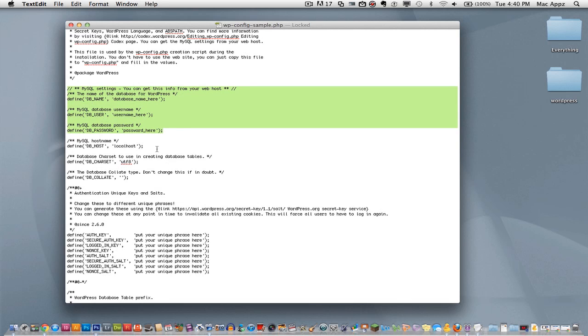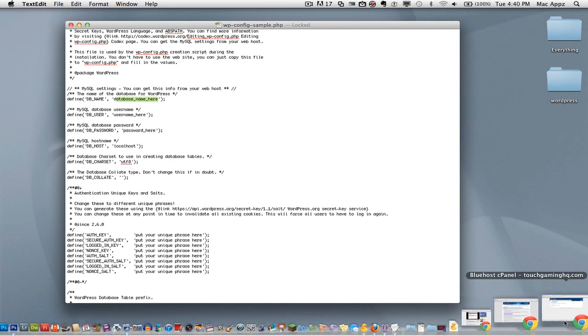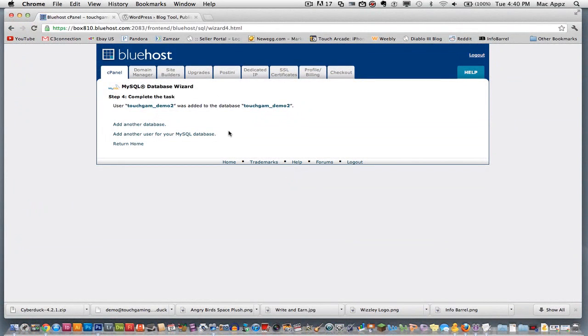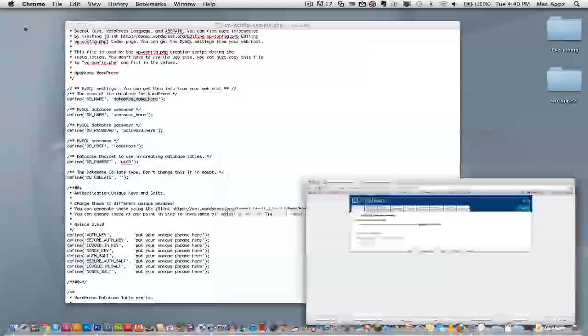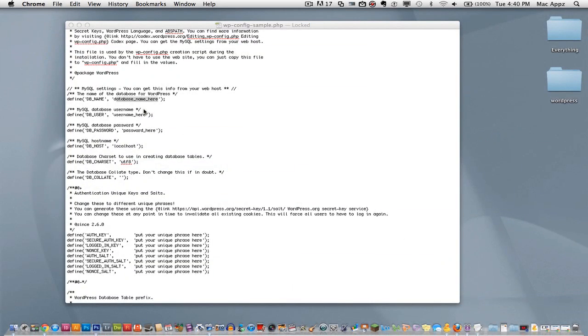The top three is what you're going to want to focus on: your database name, your database user, and your database password, okay? So you're going to want to go in here and type in whatever your database name is. I'm going to go back over here to what I just did, and my database name was this right here. So I'm going to go ahead and select this. It's very easy to just copy this and paste it within the text editor. You don't have to do that, but I recommend it if you have forgotten it, because you want that to be exactly what it is there.